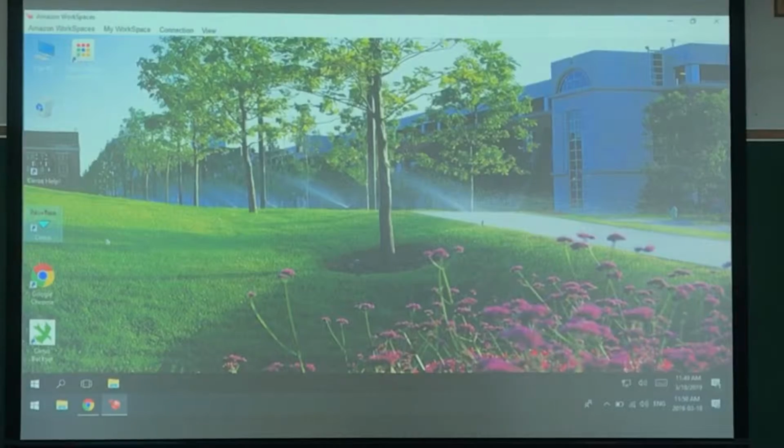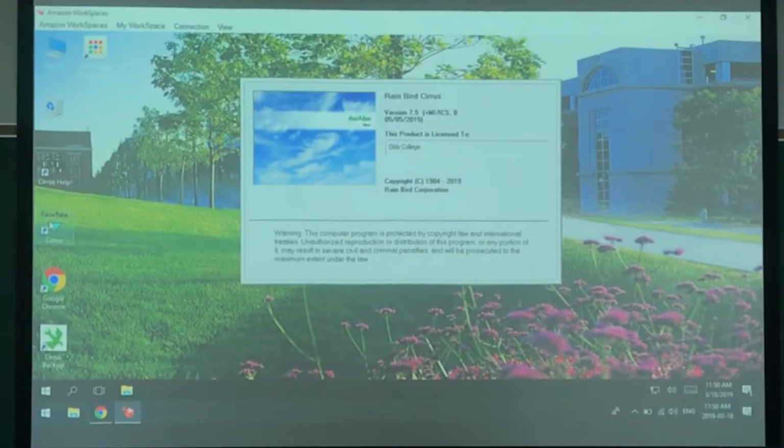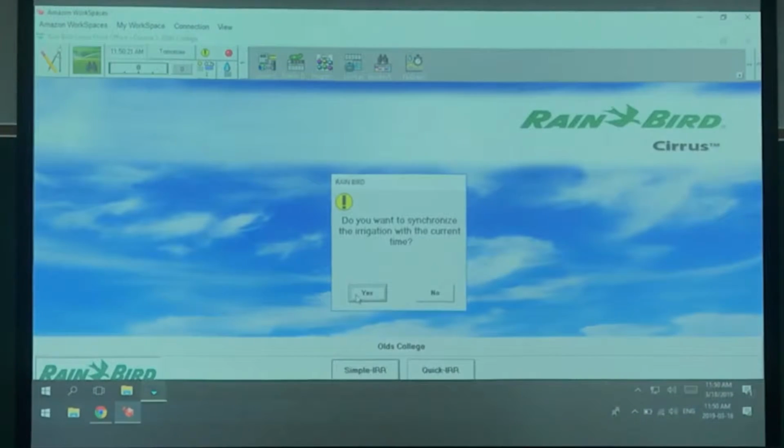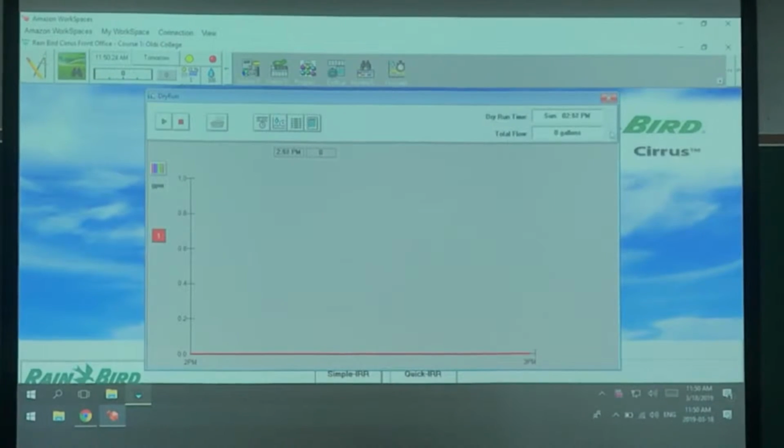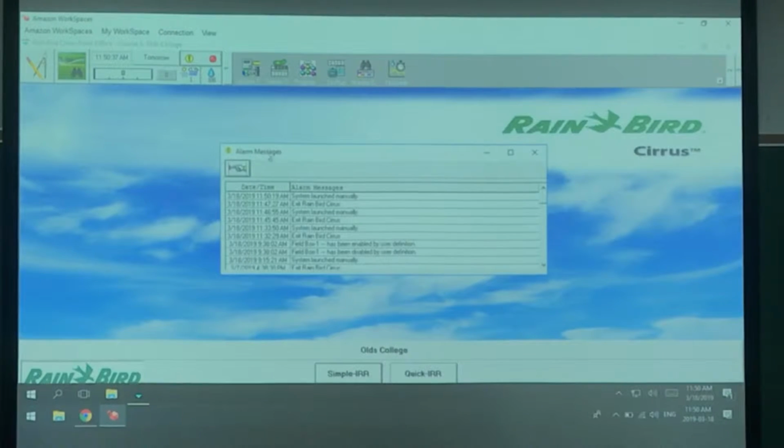Your first step is opening up the Cirrus page when you are in the RAINBIRD software. In this page, we get out of these little screens, but the first thing you're going to look at is this yellow flashing warning light up here at the top. You're going to click on that. That shows what has been done in this program recently. Since we're just starting fresh, we want to reset the alarm.